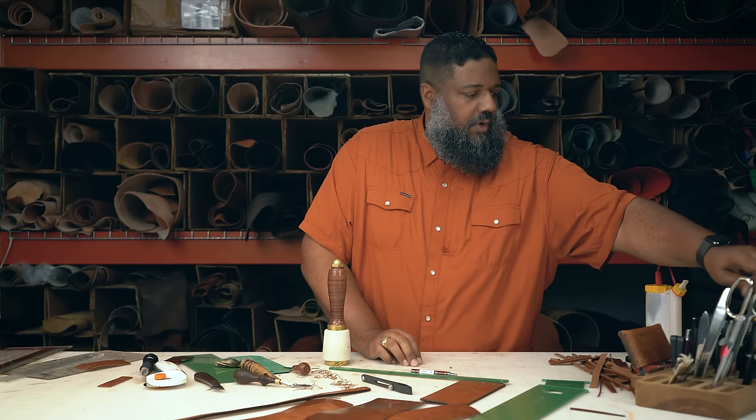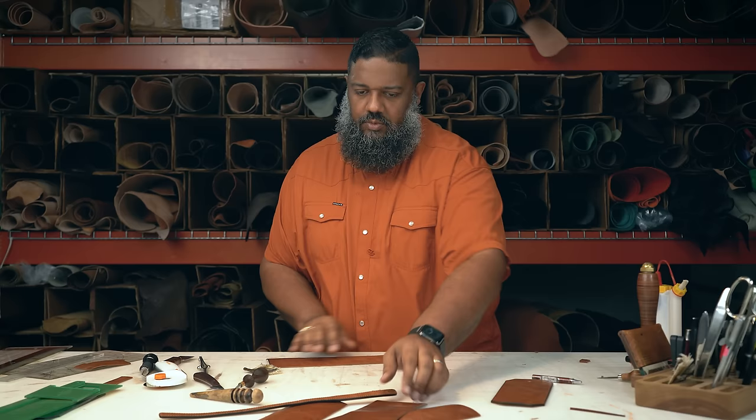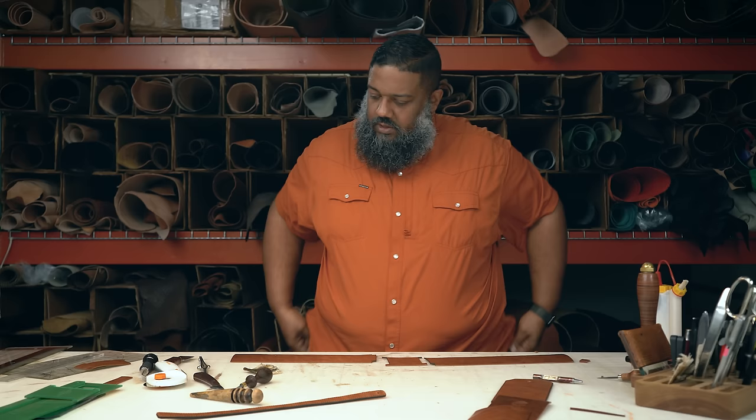All right, the next thing we're going to need to do is prep the gusset pieces for assembly. So we'll grab our three gusset pieces, the bottom and the two sides, and let's talk quickly about how these are going to go together. I kind of gave you a little bit of a preview earlier about how they fit together, but we're going to start getting to the specifics now.